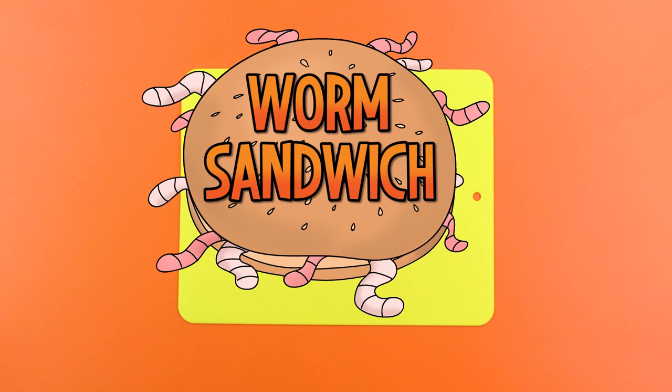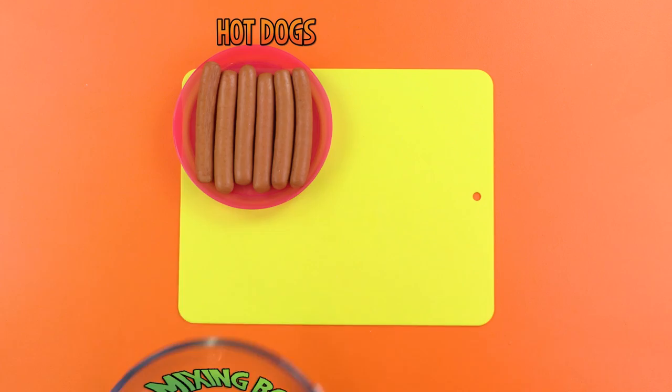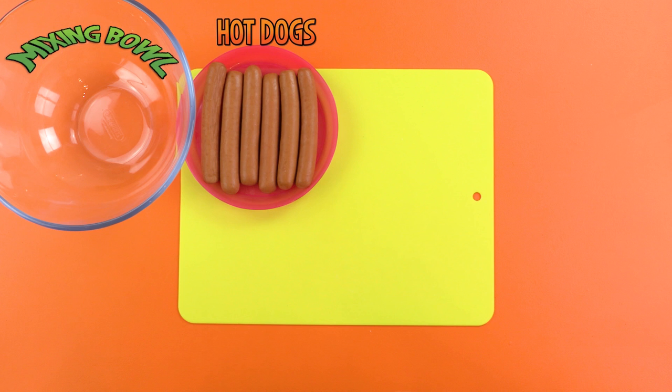Boring. Silence. For this, you will need some hot dogs. Poor Fido. They're not real dogs, you fool. Oh, then what's a sausage dog? You'll also need a mixing bowl. Oh, that's for mixing things, right? Your genius astounds me. Thanks.